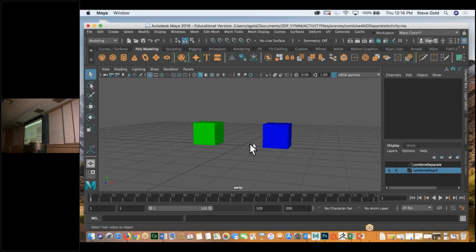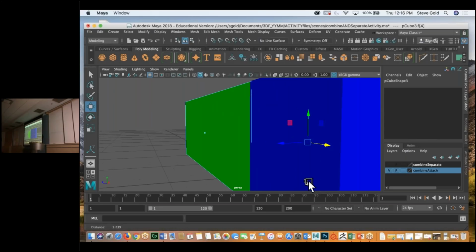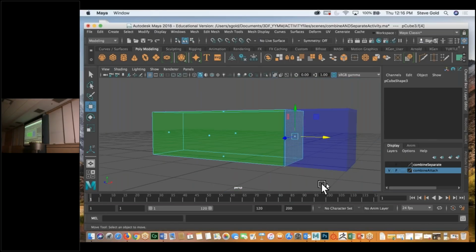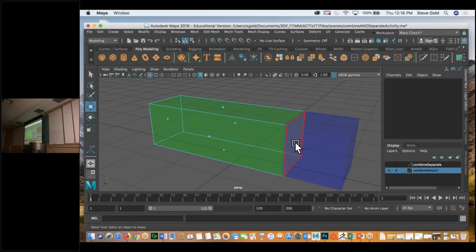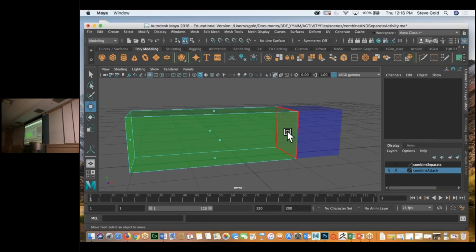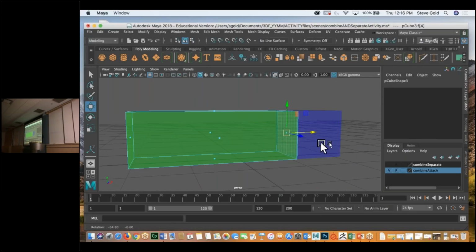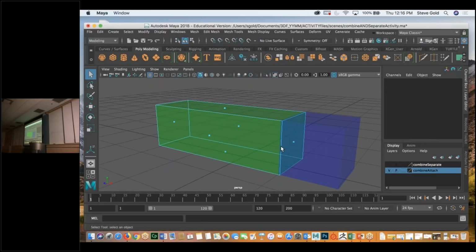So let's say I'm trying to connect these two cubes together, and what I want to do is basically create that. Does that make sense? That's my end goal. I want to connect these two things together. But what I have to be careful of is, and if we go inside, you'll see it. Actually, let me go to shading and choose X-ray. Do you see how there's a face here and a face there? Do you see those two? Right here and right there. We know as modelers, we're not supposed to have faces on top of each other, right?